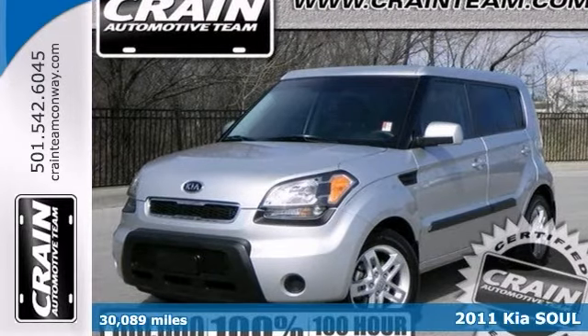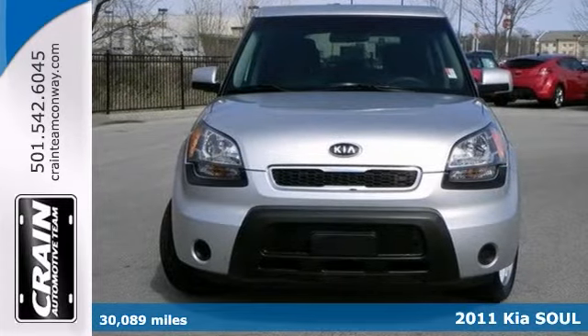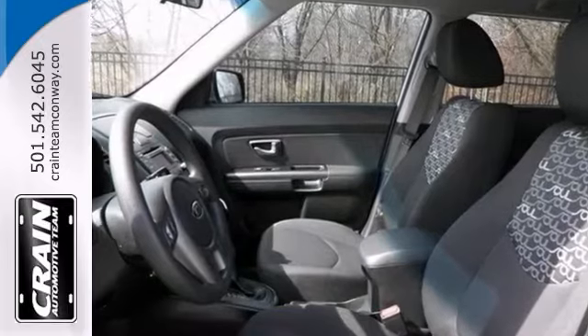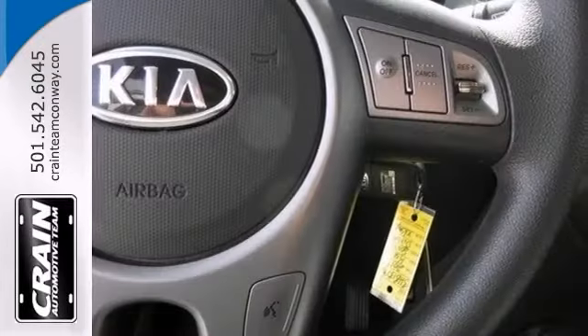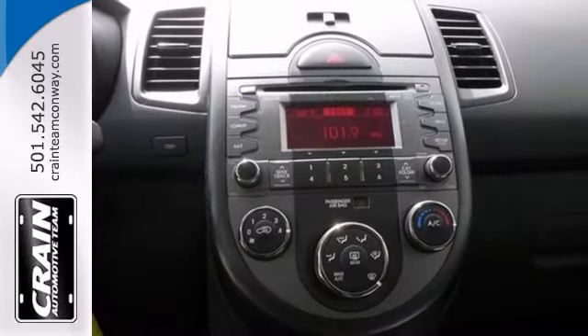Here's a nice 2011 Kia Soul. This is a great gas saver and it includes the remainder of the factory warranty. It has keyless entry and the Bluetooth wireless. Add to that the CD player and the electronic stability control and tinted glass, and you've got an attractive Kia waiting for a new home.